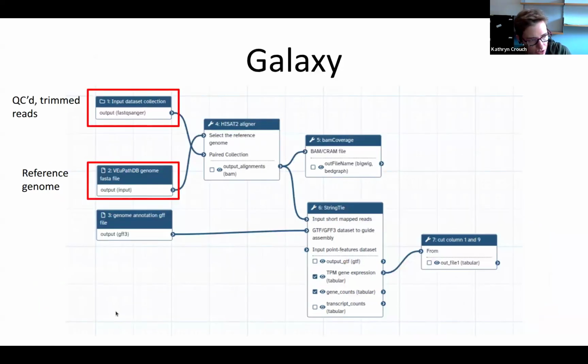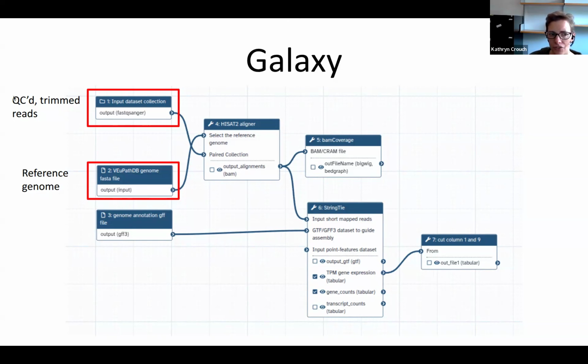Okay, so for the exercises tomorrow, you're not going to do all the processing yourself on this occasion. That has been pre-done for you, and we have done that using a workflow in Galaxy. So Galaxy, most of these tools that I've talked about are designed to be run at the command line. Galaxy is a web server that has these tools installed, and so you can upload your data to the server, choose which tools you want to run, and then run them using a sort of point and click interface that you might be more familiar with. And you can chain them together into a workflow. So this is the workflow that has been run for you to generate the data you'll be using.